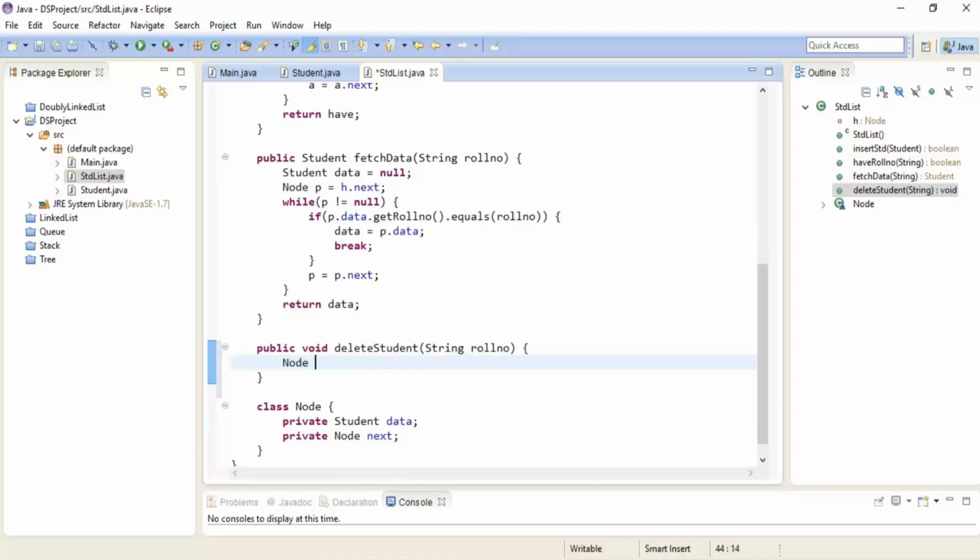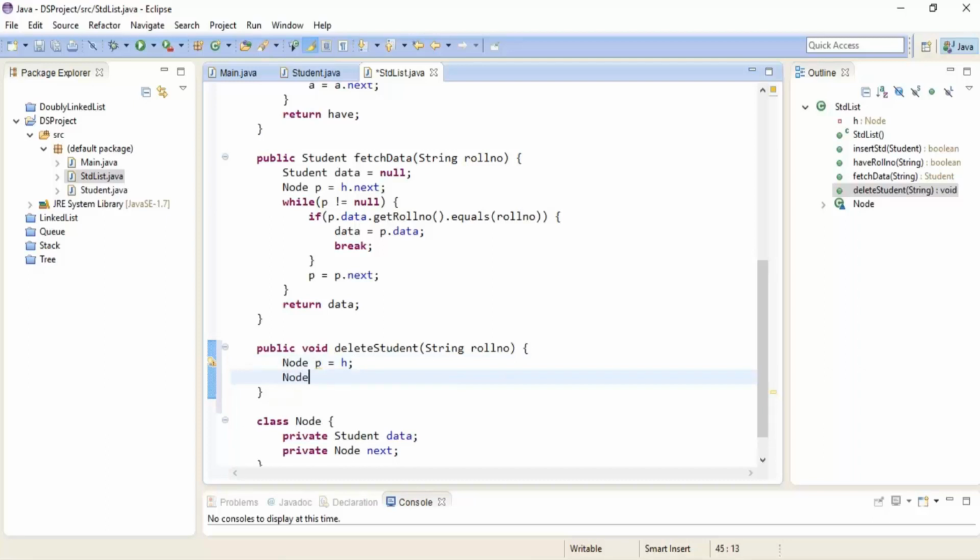Alright, so let's add node p equals to head and node q equals to h dot next.